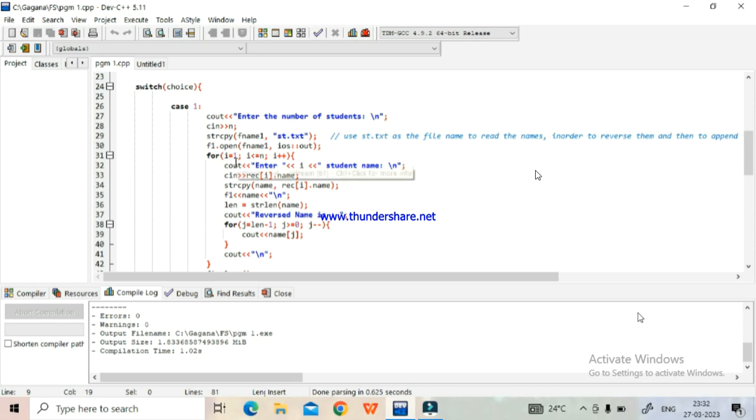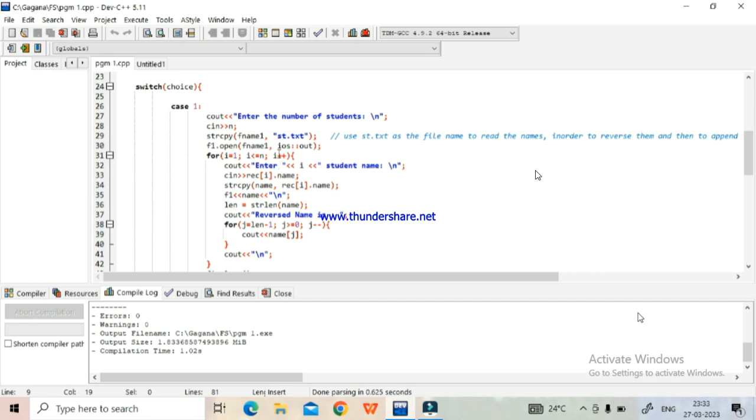After you take the name, it will be reversed. Once you enter the name, it will be copied to our file name, that is file1, st.txt, and the instance f1 is created in output mode.